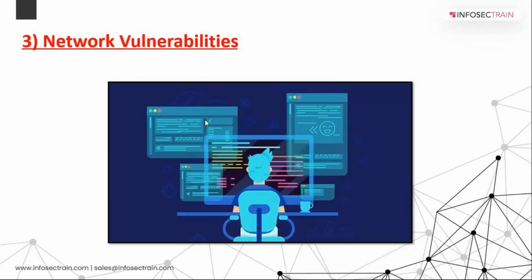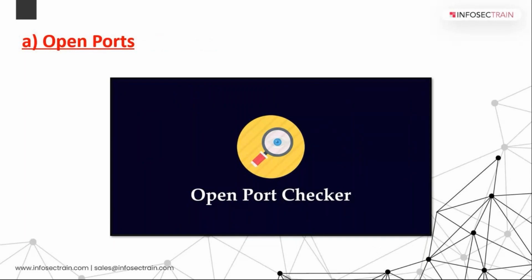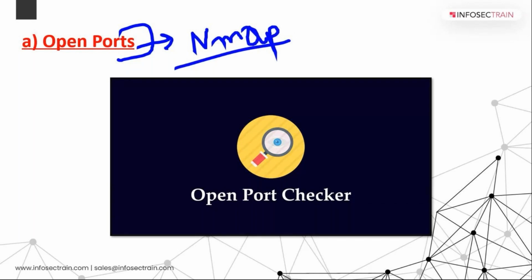The first thing in network vulnerability is open ports. As I told you, there is a tool called Nmap, which is absolutely free of cost. If you use Kali Linux, Nmap is there for sure. This is very famous, and you do not need to pay a single penny for it. If you use this tool, what you get is the open ports. Okay, so an open port is good, right? The port is open, it is for communication, perfect.